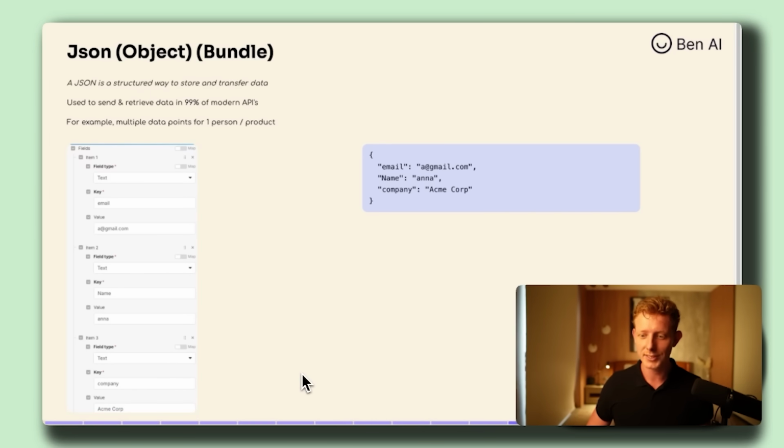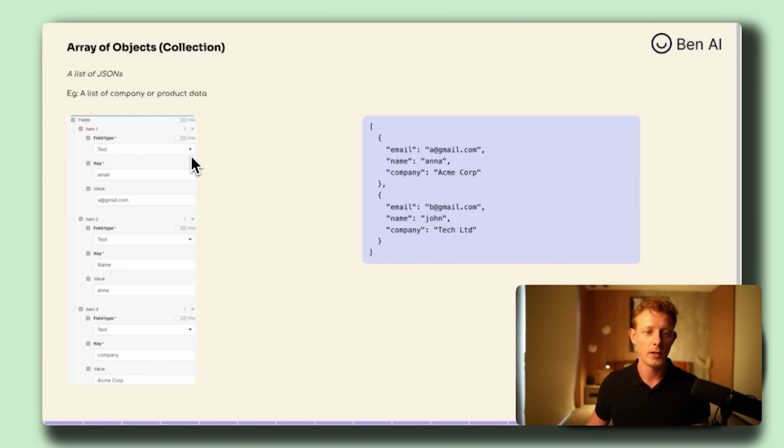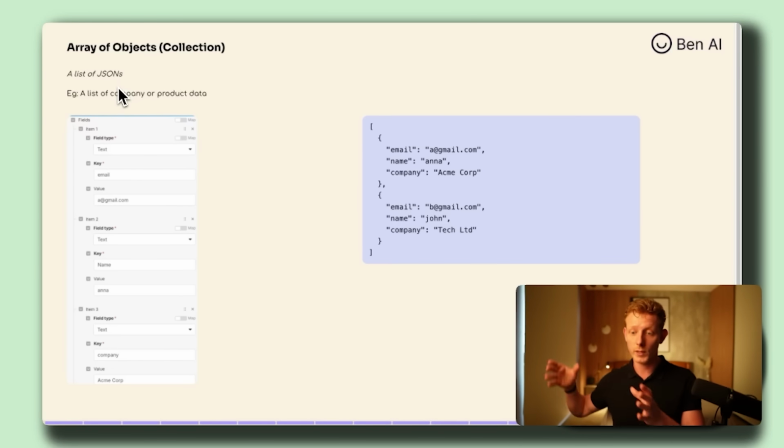Now we're almost there. Stick with me. Then we have an array of objects, which Make.com calls a collection. You already know what an array is and what an object is, so an array of objects is basically a list of JSONs. In our previous example, we had a person with multiple data points. An array of objects is multiple persons with multiple data points.